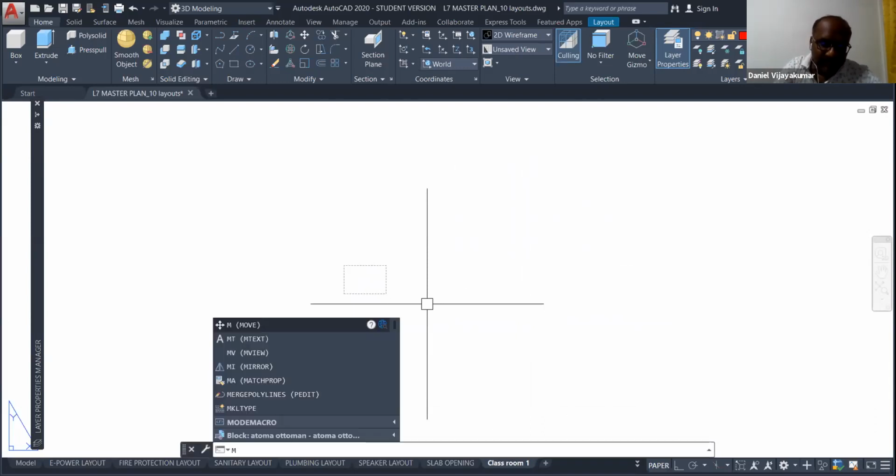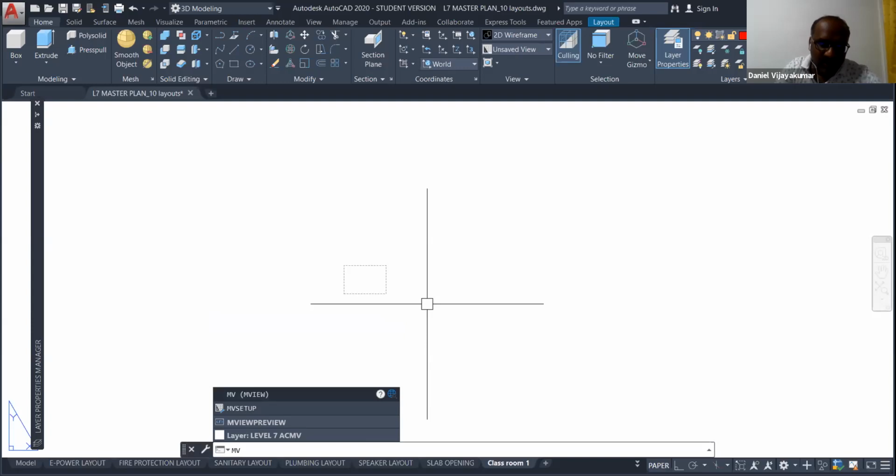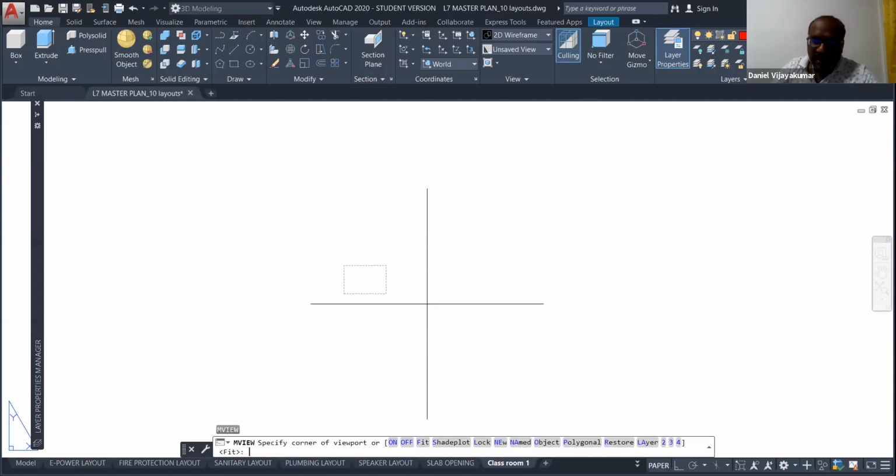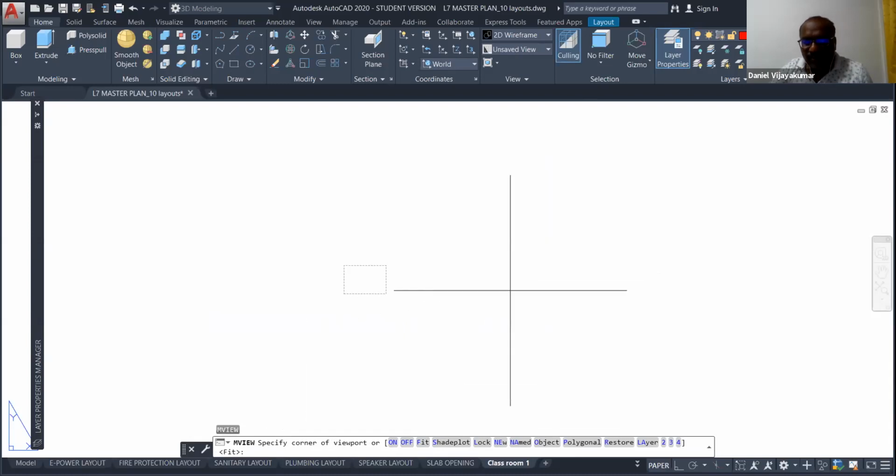So even if you type MV, it's showing MView. So enter. After you enter, it will ask you: specify corner of viewport, or on, off, fit, shade plot, lock, new, named object, so many things. First, we are going to try specify corner of viewport.